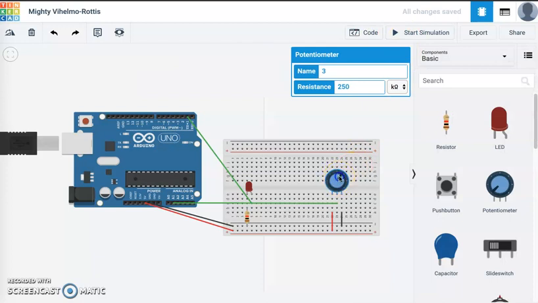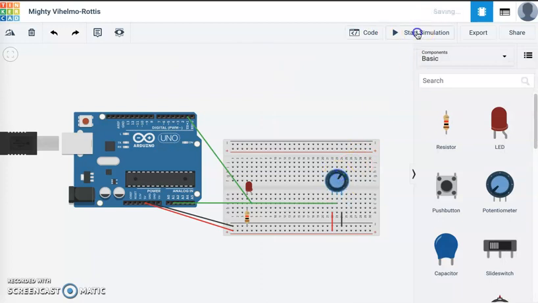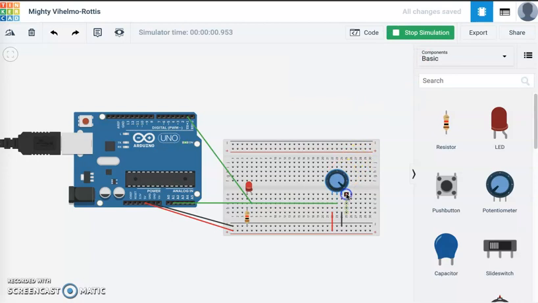So let's turn our potentiometer, oh my goodness. I'll start our simulation. We're going to turn our potentiometer to our lowest setting, and it looks like it's constantly on. Let's move to the 3 o'clock. We can see it's blinking fast. Let's bring that up to 12 o'clock. Blinking slower. If we go all the way, that'll be at our 1024, a slow blink. So pretty simple code, but it does a really cool function with our potentiometer.